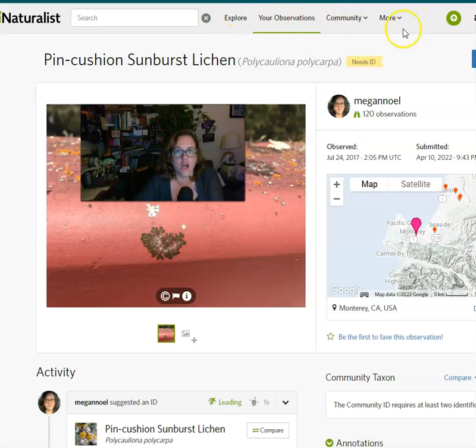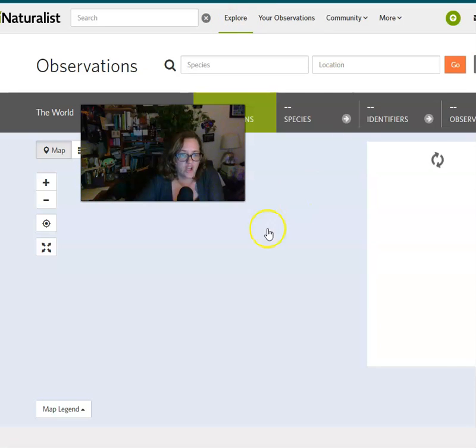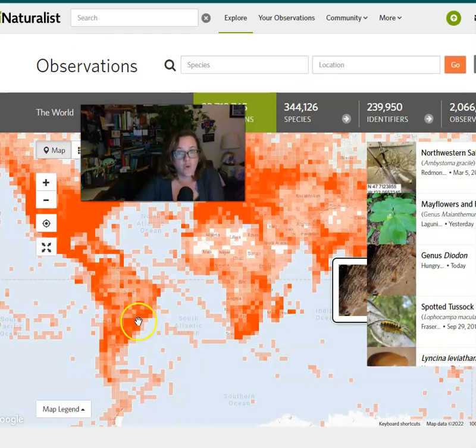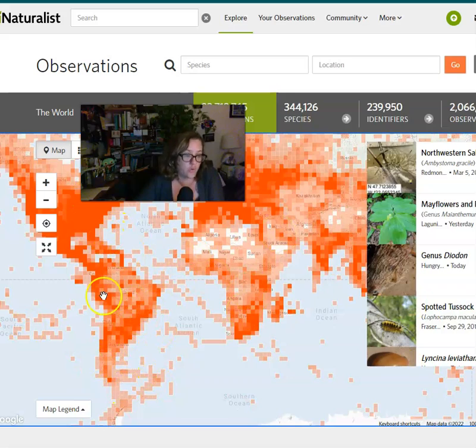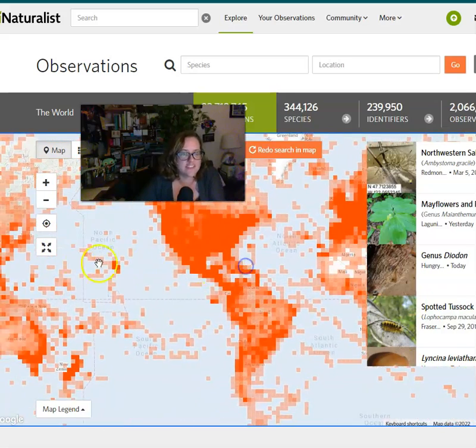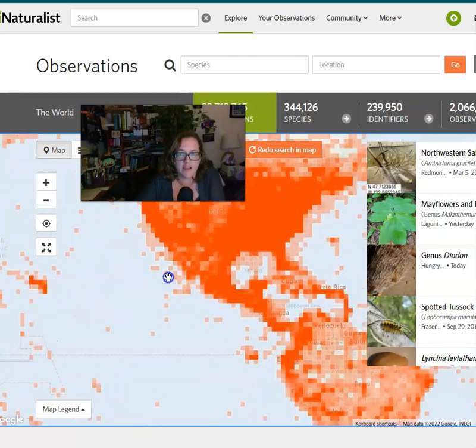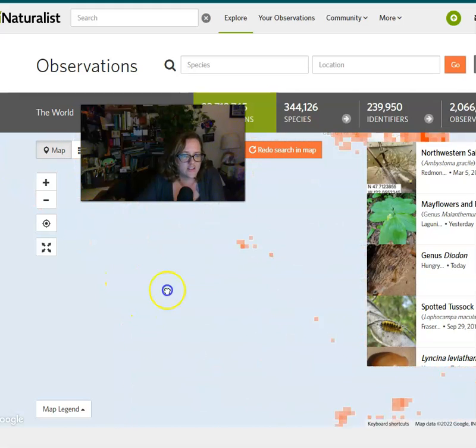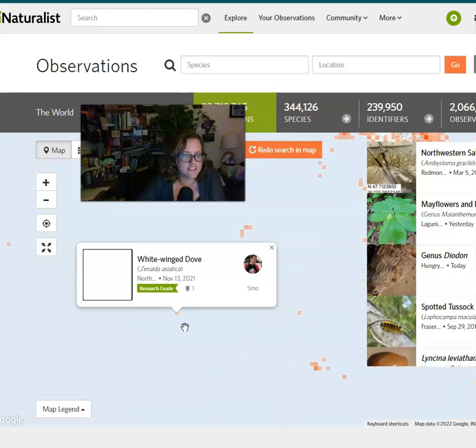So, like I was saying, one thing I love about iNaturalist, by the way, is you can just explore your neighborhood. Okay, so here is everyone who's doing iNaturalist in the world. Y'all, it's so many because this app is so robust and so wonderful to use, okay? But let's say I want to go into my neighborhood and see what kind of stuff, actually, what is this? This is where scuba divers or people on boats have taken observations, and I want to know what the heck they're doing. What did they notice out here that they decided to take a picture of?